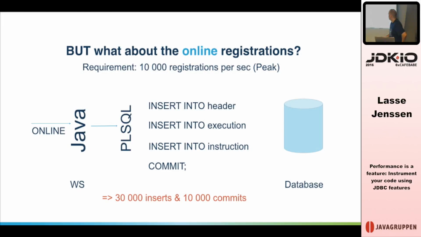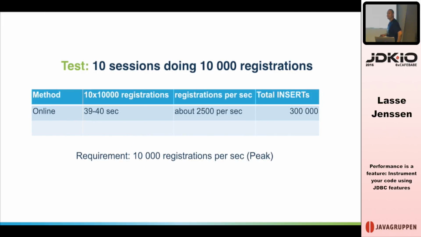You know, so I have to do a proof of concept there. So I just did this on my laptop. I did 10 sessions doing 10,000 registration, and well, it finished in 39 to 40 seconds. That's about 2,500 per second. It did definitely not meet my requirement. So I just did a proof of concept that this won't work.